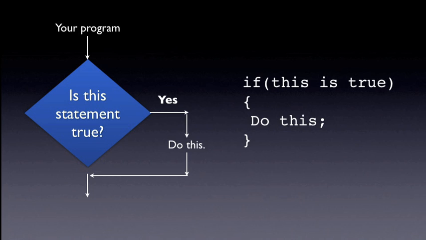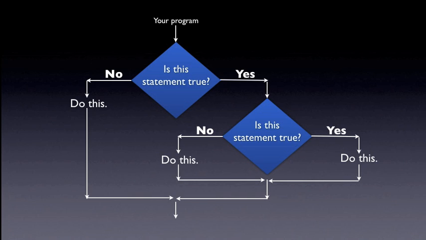So your program runs, it gets to the statement, it says, hey, is this statement true? If it is, go ahead and execute some code. What if the statement is false? Don't do anything. If you are not the millionth customer at the grocery store, they don't do anything. If you are the millionth customer, balloons fall from the ceiling and noisemakers go off and you get lots of money. So you don't need a false branch unless you actually need it in terms of logic.